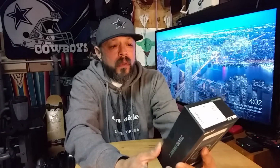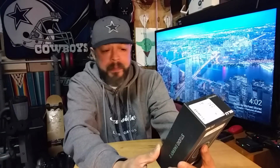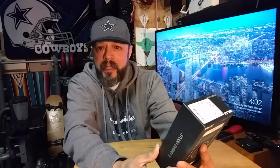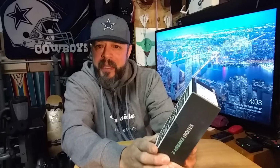So, we have a Super AMOLED display, 1.5 gigs of RAM, and 4G LTE. And it does run Android 5.0 Lollipop. Not 5.1. Now, this is the other thing about Blue, is that they're really slow to give their updates. So hopefully they'll get better as their devices get better. But again, remember that this is a budget device. But already on this budget device, we have a Super AMOLED display, 5,000 milliamp battery, 4G LTE, and the 1.5 gigs of RAM. It's got an 8 megapixel camera on the back.